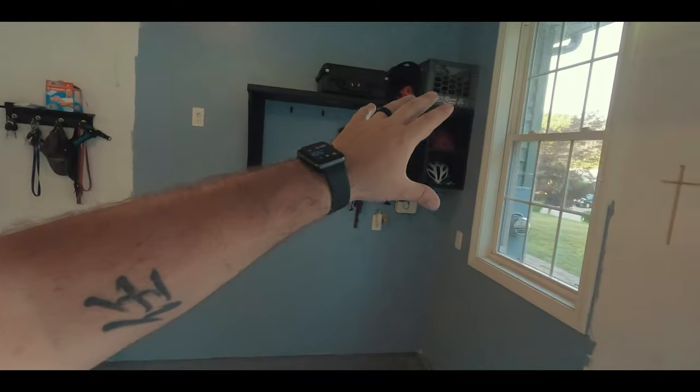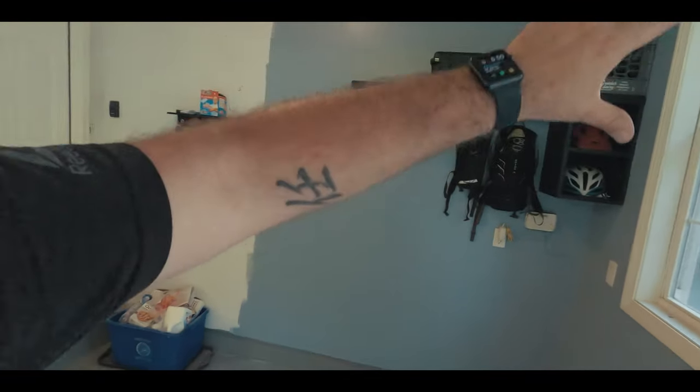I was going to leave measurements down below, but I don't have the exact measurements I want to hand out because they might not work for what you have. At least you have the idea of the shelf — you can take your material, take your helmets, maybe you have more helmets, maybe you want four shelves or six, or maybe you want your shelves up on top. I just want to show you guys what worked for me and hopefully you can use this to build something that actually works for you. If you type in 'gear stations' on YouTube, barely anything shows up, and I hope this inspires you guys to do something different.